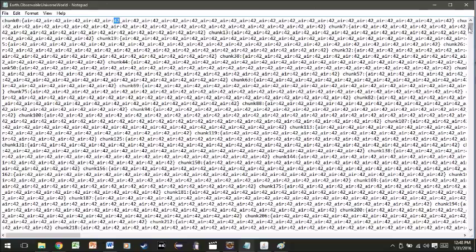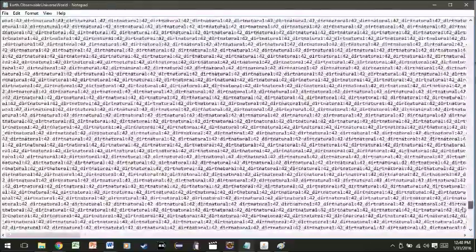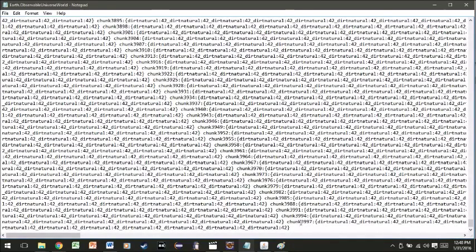This makes it really easy, because now at the end of it you see here, dirt natural, which is chunk 3,997, goes up to 3,999. Now we will have UUID definitions, something along those lines, probably just UUID.